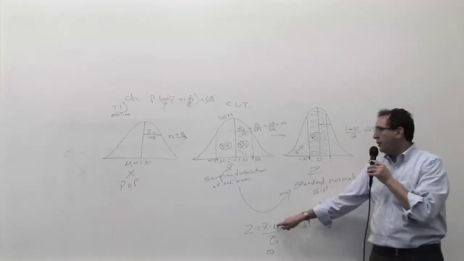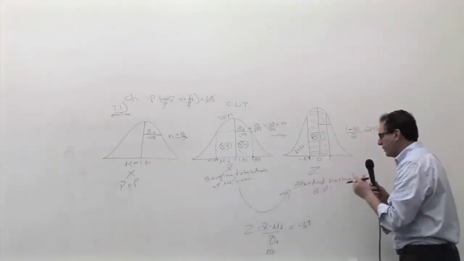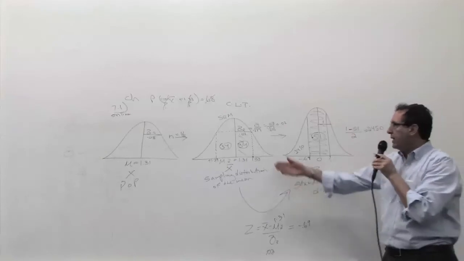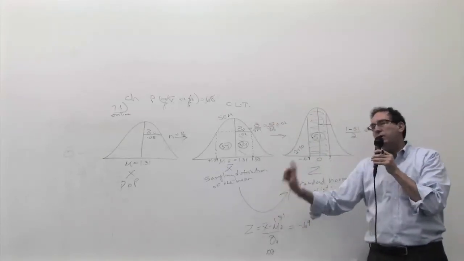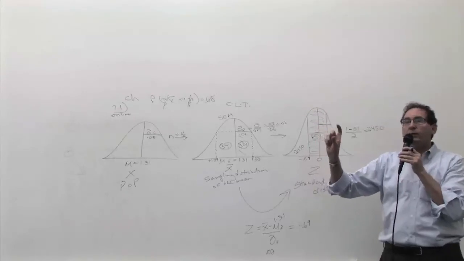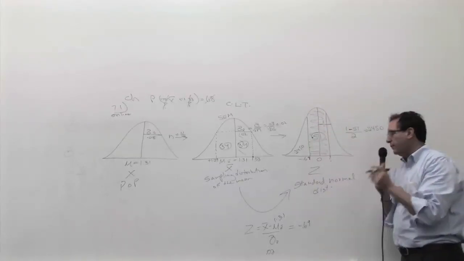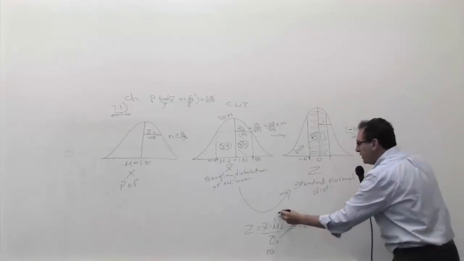So what is the unknown in this particular problem? Is the mu the unknown? No, the mu we know from the first information has to be 1.31. So let's put a 1.31 there. Is the sigma of X bar an unknown? No, we calculated that. That's given to us. The only unknown is the X bar, which in this case is like the X of the algebraic equation, and you solve that equation. How do you solve an equation like this? Those of you who hope still remember this, you cross multiply, and then you bring it to the other side of the equation.